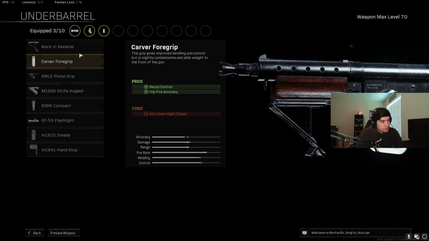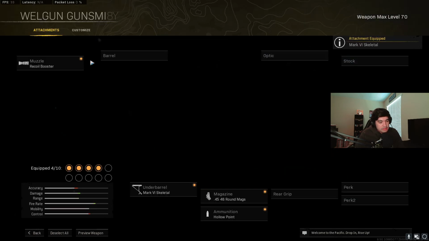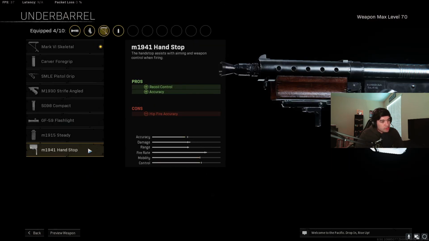Underbarrel, since we're running this purely as an SMG, I would either go with the skeletal grip for aim down sight speed or the Strife angled for accuracy, aiming stability, walking steadiness. You do lose sprint to fire speed, but I'm going to go with the skeletal here because this 48 round mag reduces aim down sight speed, so I'm increasing that by going with the skeletal. I don't think the recoil is too bad, but if you think the recoil is bad, go with the hand stop. It doesn't hurt your aim down sight speed and helps give you recoil control. So I'd go either the skeletal or the hand stop.